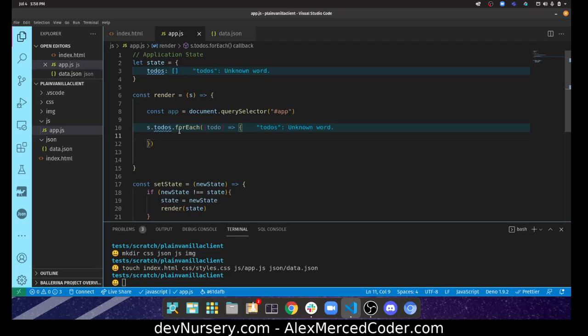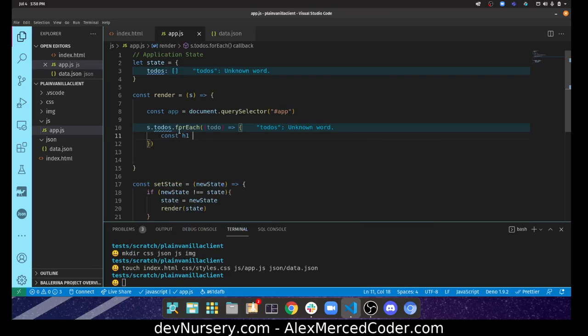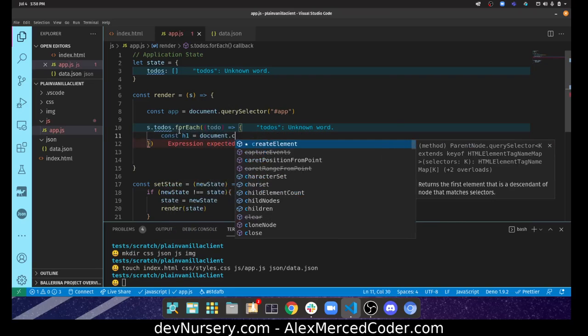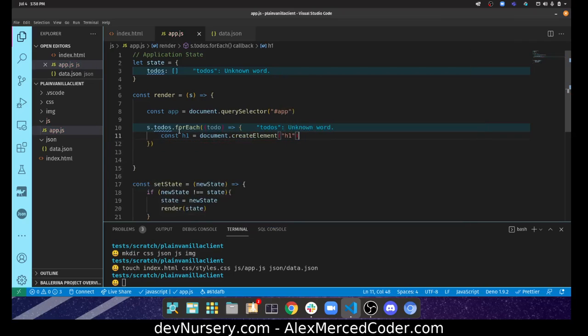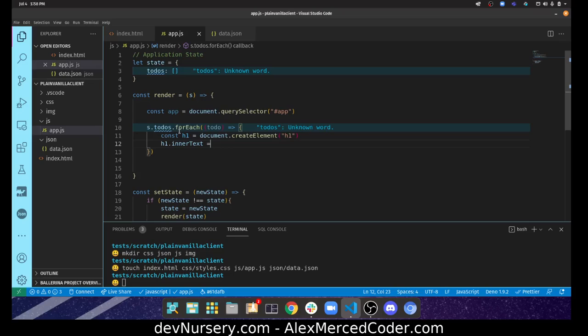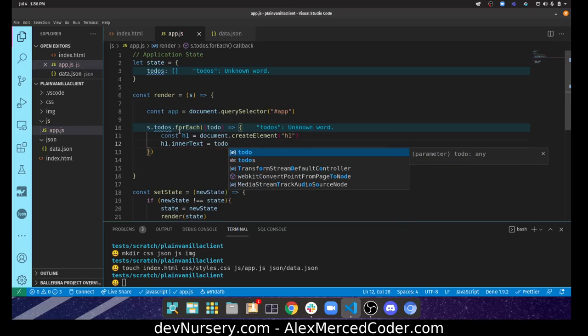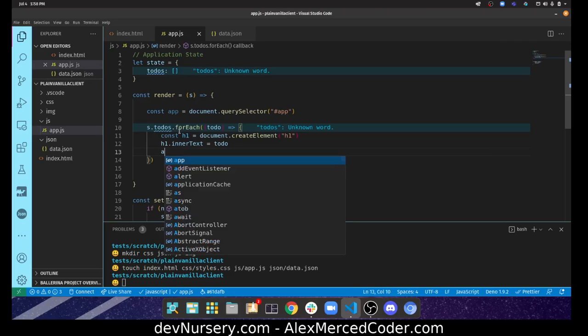I want to create a new h1, so const h1 equals document.createElement, and I want to create an h1, and then I want to make sure that h1.innerText equals the current to-do. Whatever the current to-do is, breakfast, lunch, dinner, I want the text of the h1 to equal that. And then I'm going to append that h1 to the app.